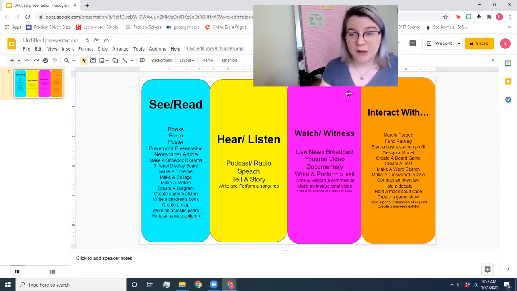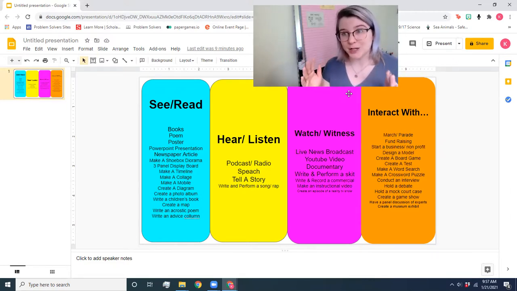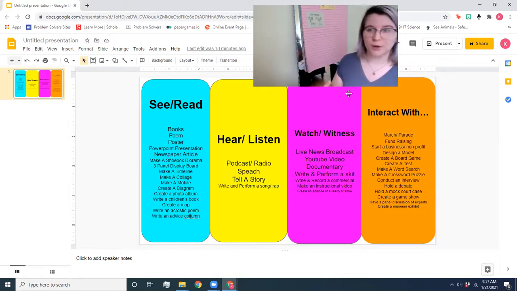So we broke it down into 4 different categories. Now you can write about your topic in many different ways. And remember, you're already going to have a book. We're in literacy and writing, working on researching and writing your book. So even when we dive into this project, you will already have all of your information organized and compiled into your book. So this isn't an instead of your book, this is an extension of your book. So you can, as an extension of your book, write a poem.